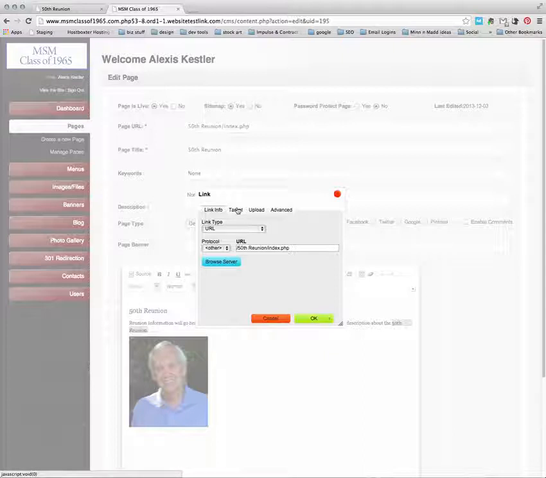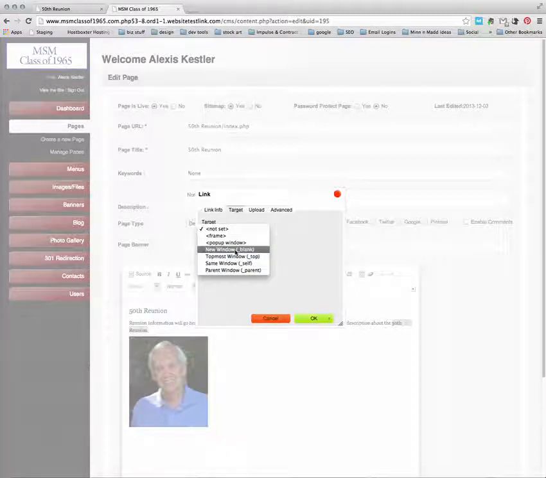There's one more thing you want to do when you're doing internal linking. You're going to go target, set, self. Now sometimes you're going to link blank. You link blank when you're linking to something outside of your site. Maybe it's somebody's bio and it's a link to their business website. Choose the target blank.